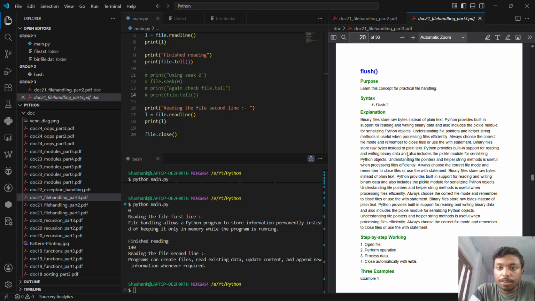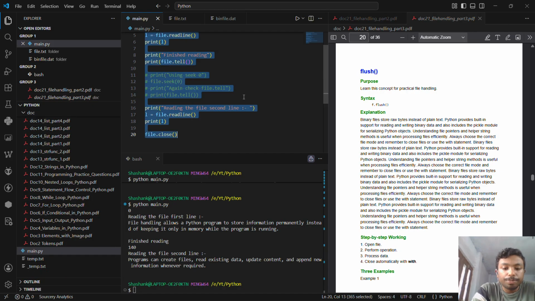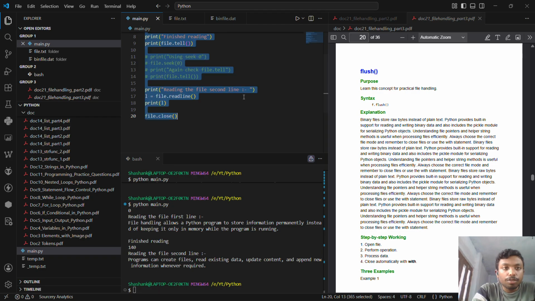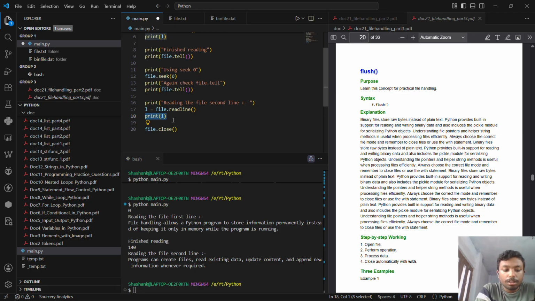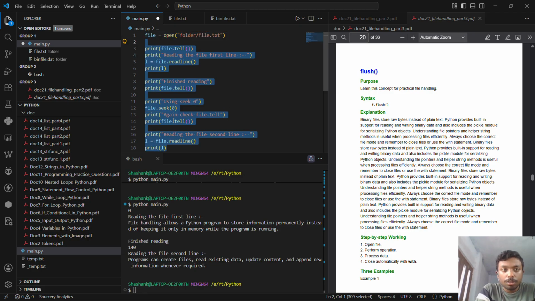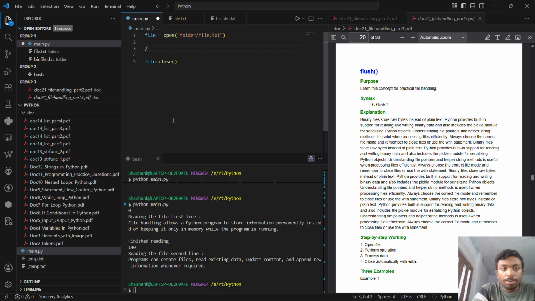Now after that we have file.flush. Okay, what does file.flush mean? Suppose you have this file. Okay, now what we're going to do, we are going to use it in write mode.